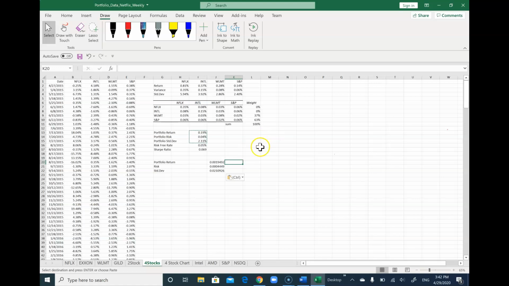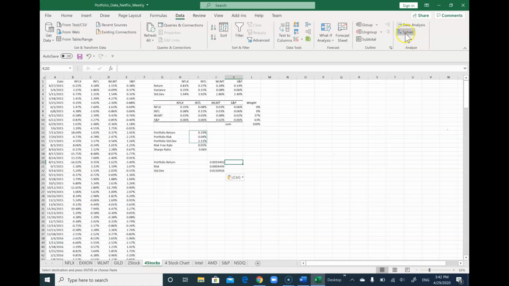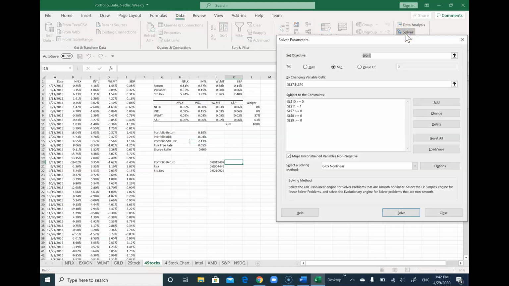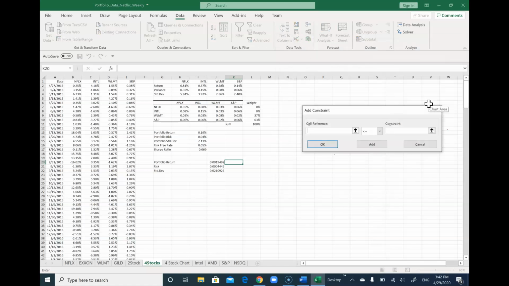So what I will do is I will go to the solver function again. Okay, so I will go to data, solver. Okay, then I will add one more constraint, and the constraint is the portfolio return has to be greater than or equal to 0.3%.